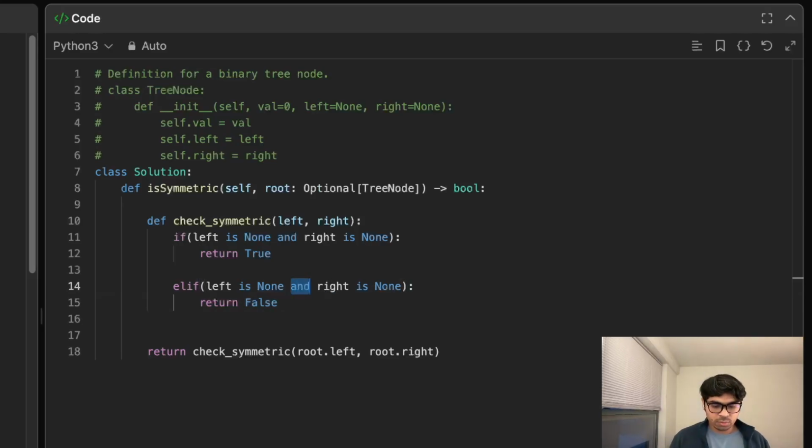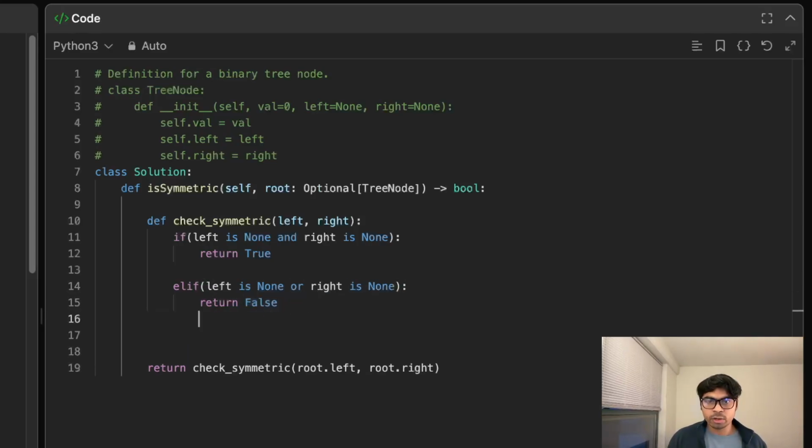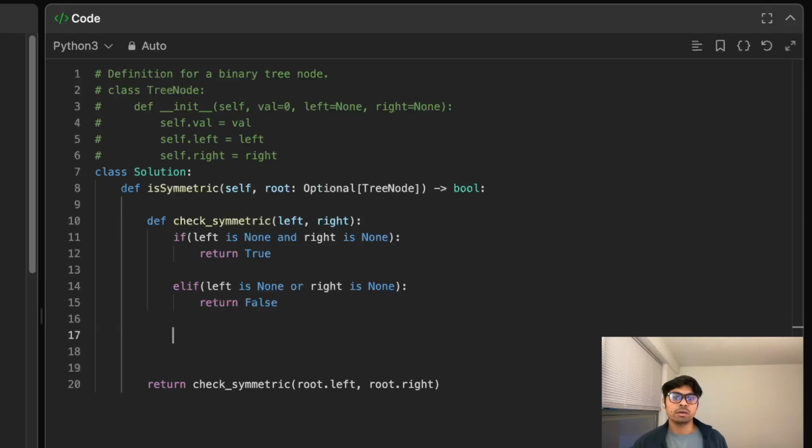And let's change it to or. Now these are the base conditions, they're done. What we talked about is we're going to check the left of our left subtree against the right of our right subtree, and the right of our left subtree against the left of our right subtree.